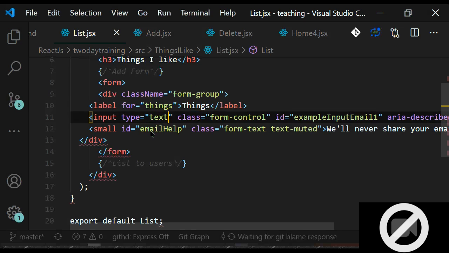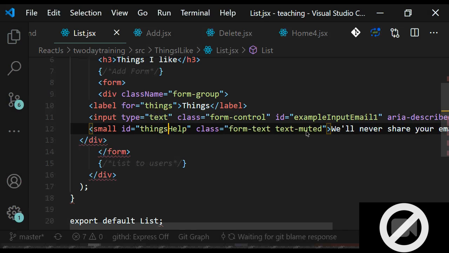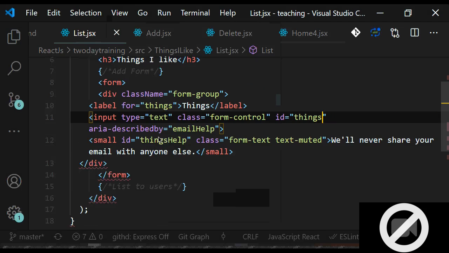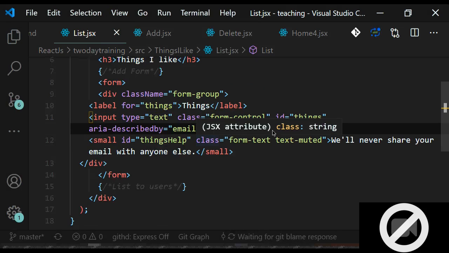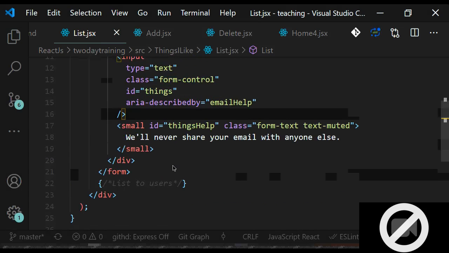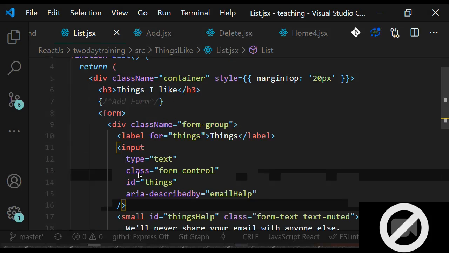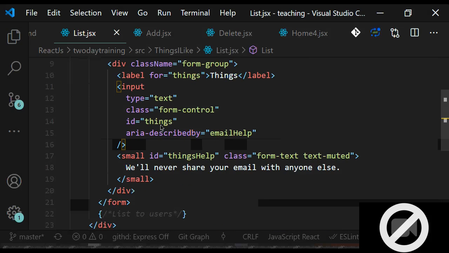Type should be the text one, and I can say things help, and here I will say things. I just created it, but there is some problem. The input should have an ending tag, like this one. This is a simple input box, but I have to change class to class name.